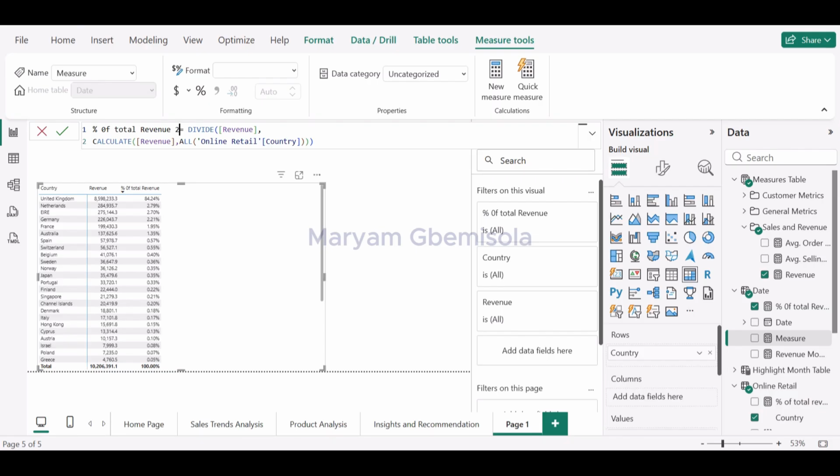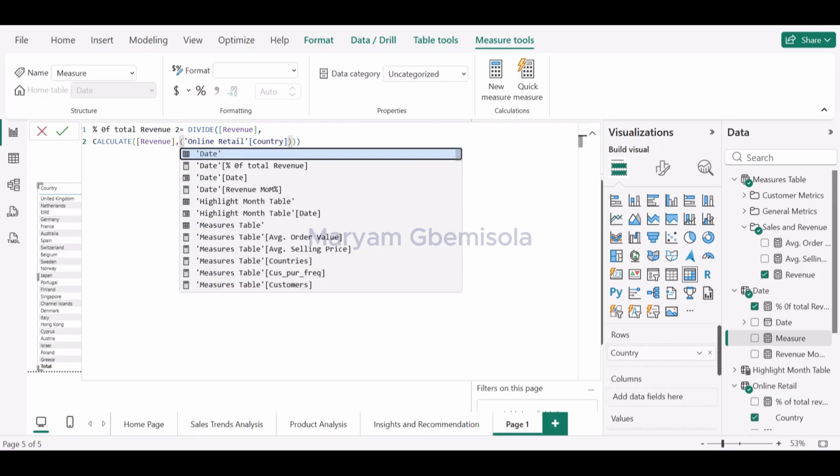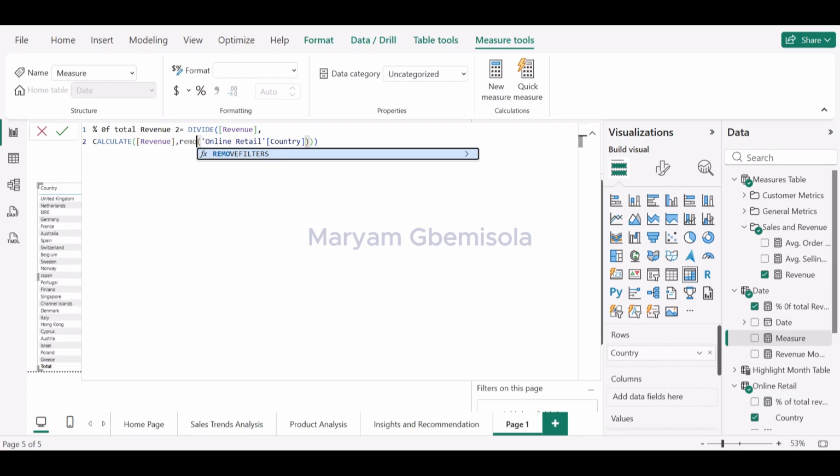And instead of using the ALL function, I'm going to use the remove filters function, and I will hit enter.